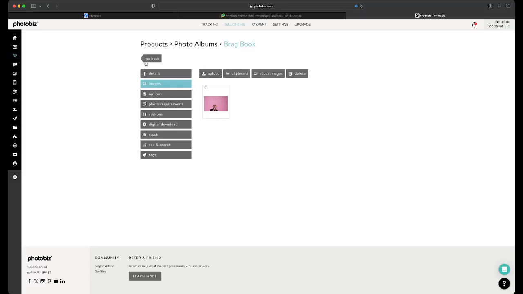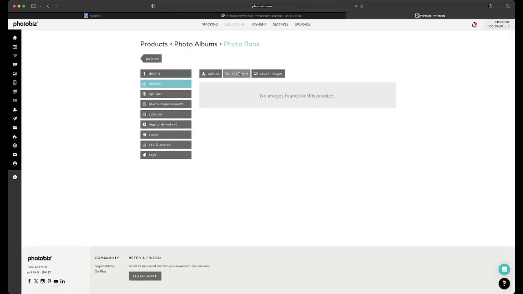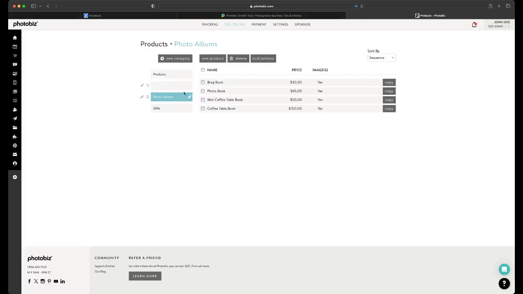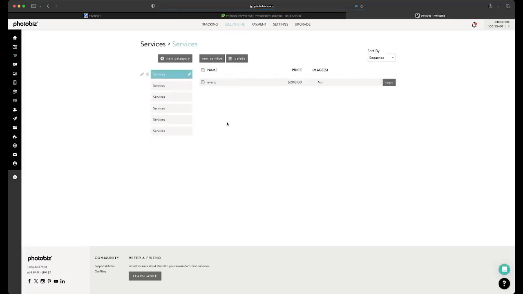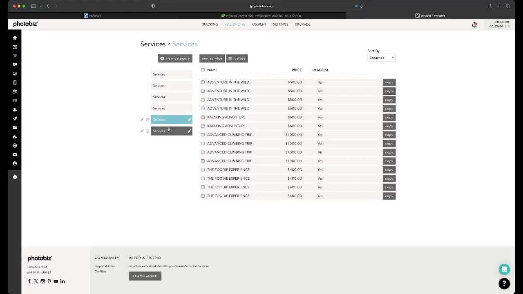And we got that. Photo book. We'll add an image for that. There we go. And then you'll see those little details. So we're just going to keep it as is for now. And if we added more, we can add whatever products that you want to apply for that customer. Services. Services won't really apply to galleries, but we can add our own services here, however we want to, directly for like if we're selling online or anything like that.